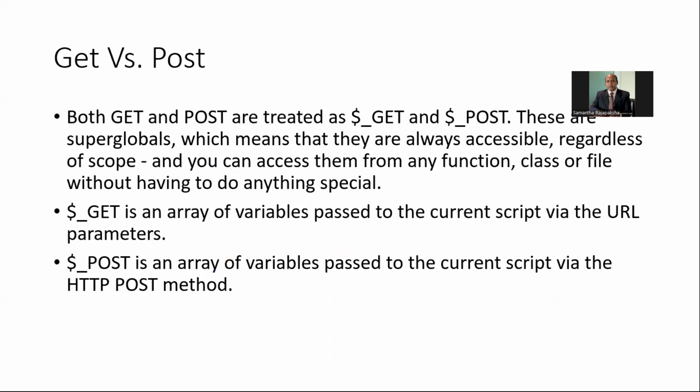Which one to use, get method or post method as a method? Remember, both can be used, but the only problem is get is not good. Why? Because your variable values are visible in the URL. Post method is very good because it doesn't show your values in the URL.